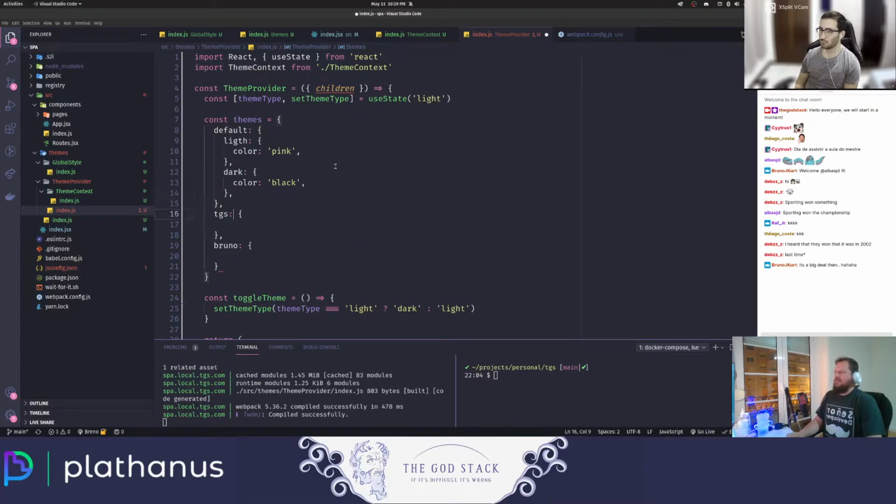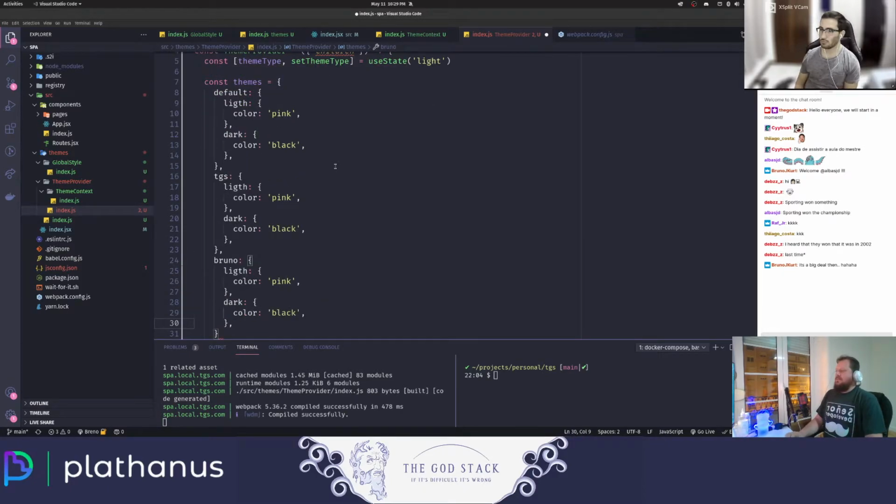So this is going to be the default, this is going to be for TGS, and this is going to be for Bruno. This is going to be red, and this is going to be blue. And this is going to be green, and this is going to be red, blue, yellow.